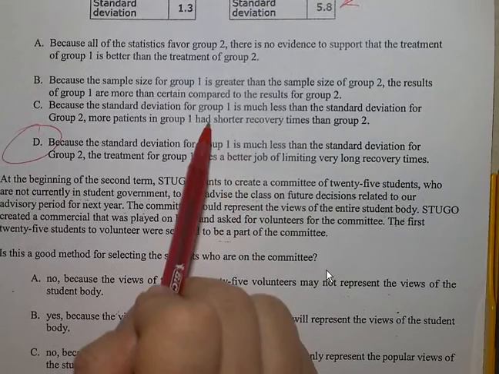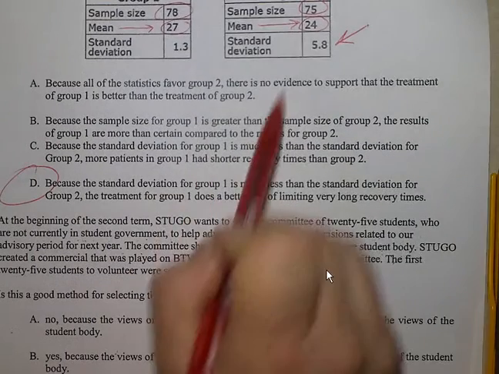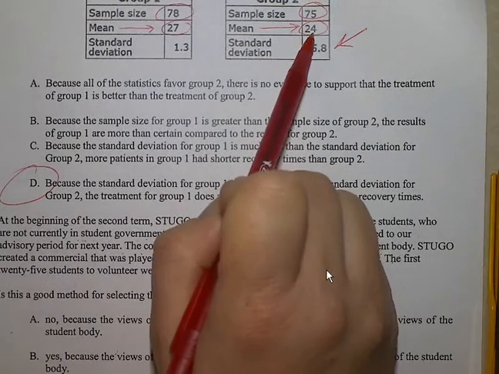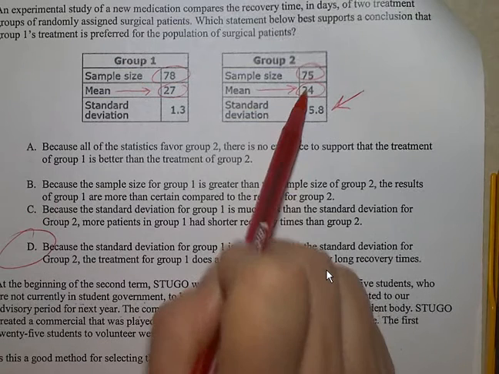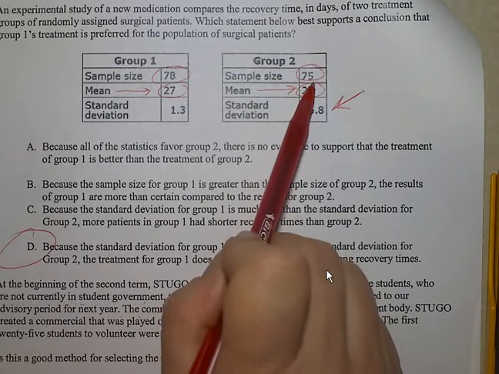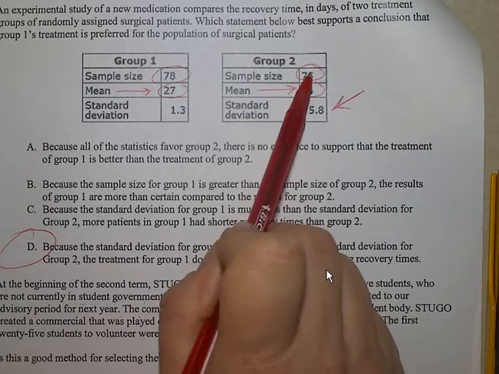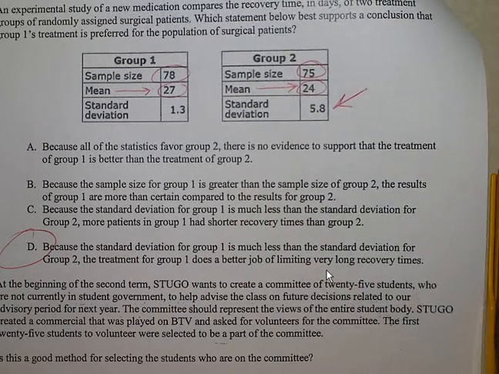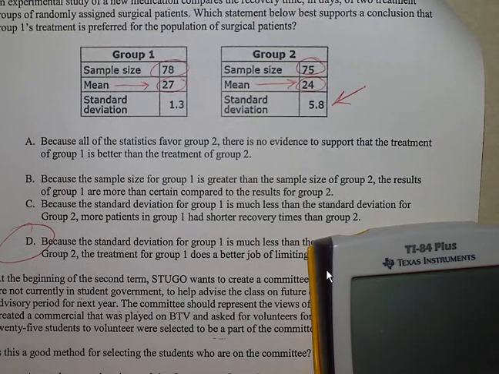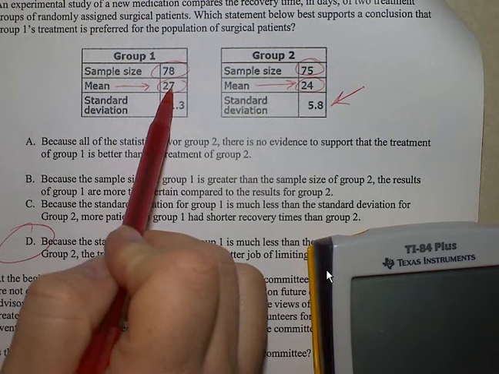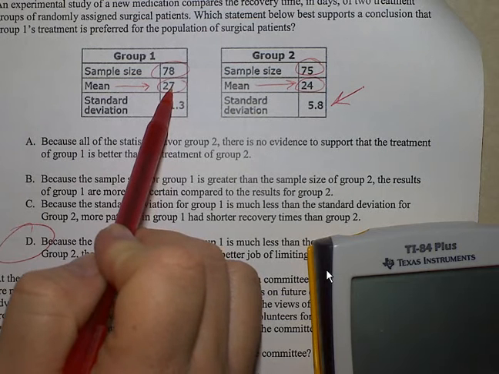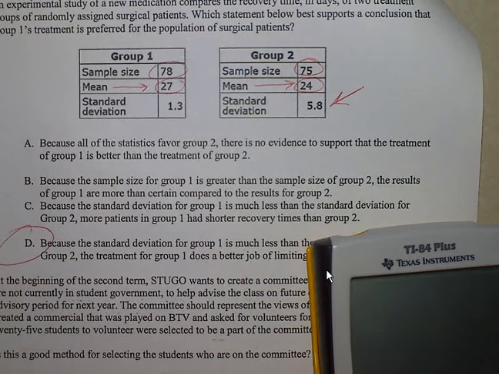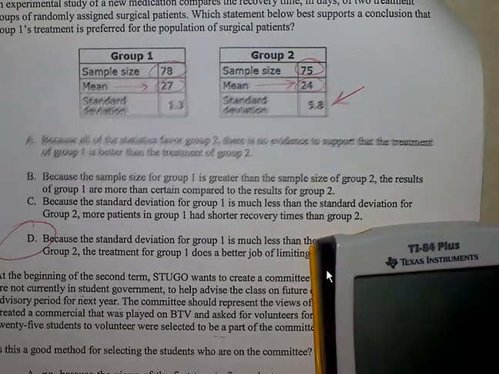That's not necessarily true. Do you see how this has a shorter recovery time? But it's variable. So although this is the average for this group of 75 patients, because the standard deviation is so high, that means the data points of how long it takes them to recover are more spread out. Where consistently, if we put these on a timeline and plotted the number of days it took for you to recover, for the most part, they're all going to be clumped around 27. Does that help you, Stephen? Yes. Okay. So let's come down here.